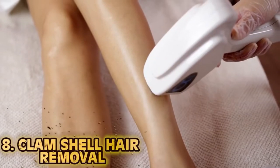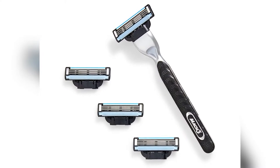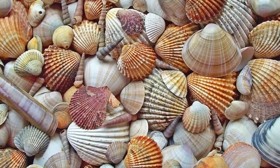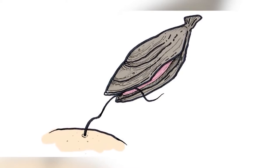Number 8: Clamshell Hair Removal. Nowadays you can laser off any unwanted hair, and waxing is available too. But compared to how it used to be done, those are still our best methods today. Looking back around 100,000 years ago, long before Gillette's nine-blade razors, we had to use seashells — literal seashells. They would use two shells as tweezers and pluck hairs out one by one.